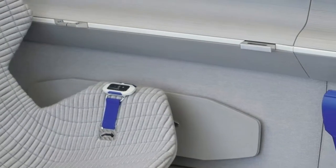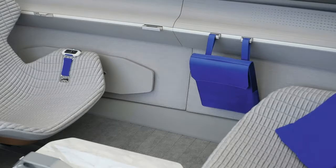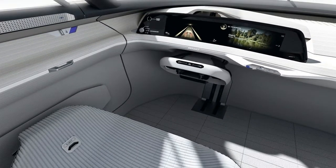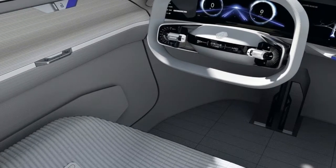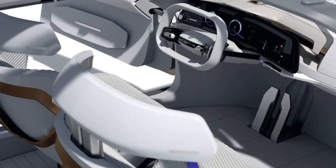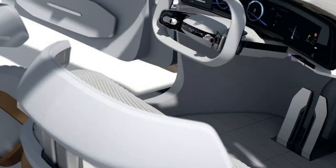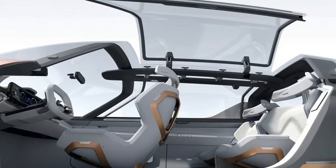The Symbiose project united designers and specialists, academics and engineers, startups and sociologists, all in the name of discovering how to capitalize on upcoming innovations. They were inspired by figuring out how your auto could become a vital part of the Internet of Things. Read on for the details on the exterior.